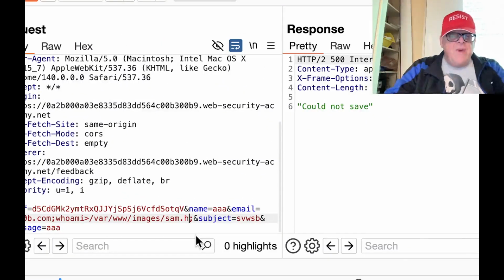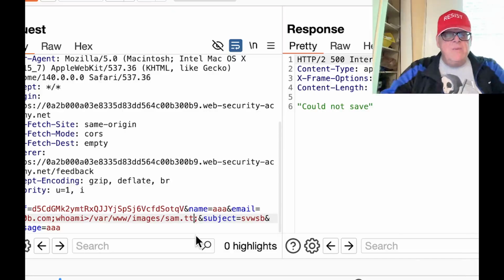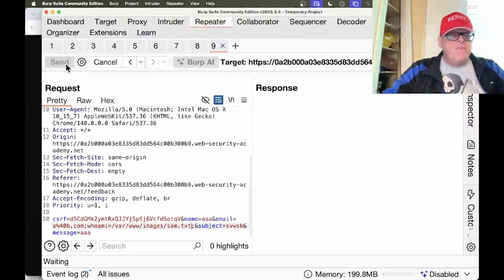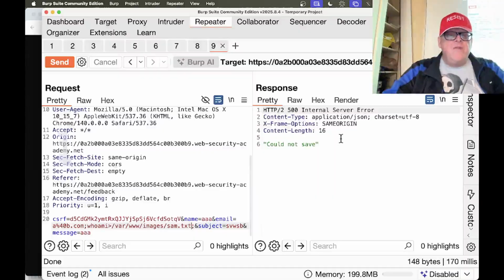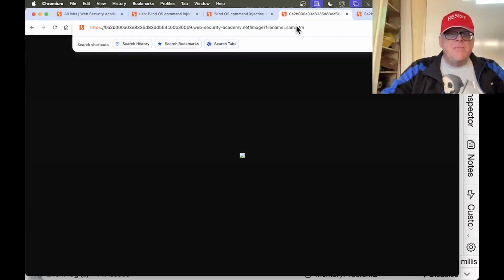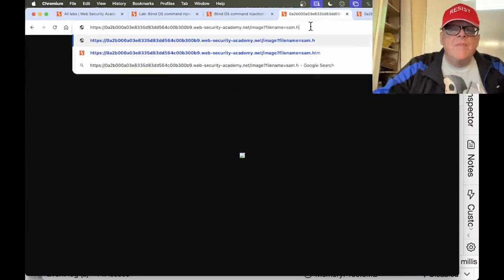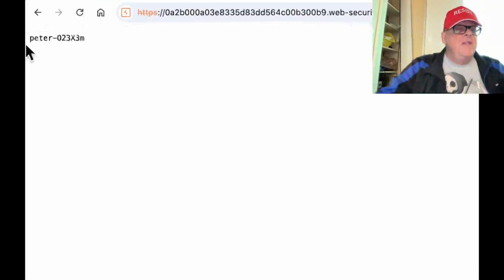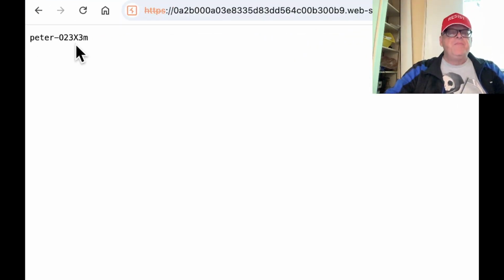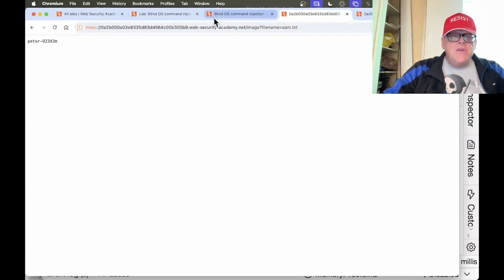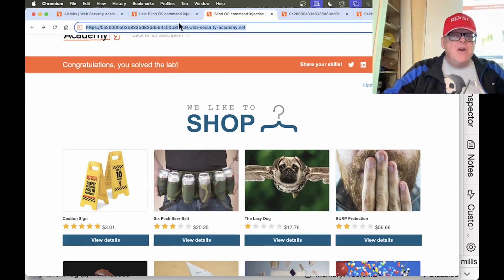I see. You can't directly go to the images. You have to use their image delivery function. All right, let's try this. That should have hopefully written a file called sam.txt. And it did. There's the name. Okay, so that worked. Anyway, there are a lot of ways to do it, and it's sort of interesting to see how it works. And there, that's one solved. So that's what I wanted to show you.